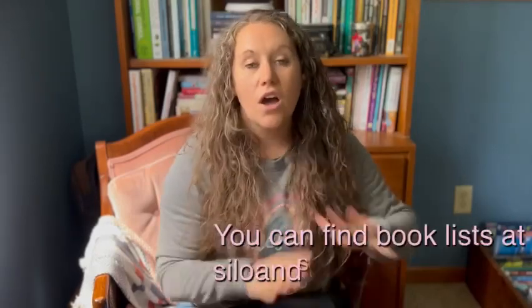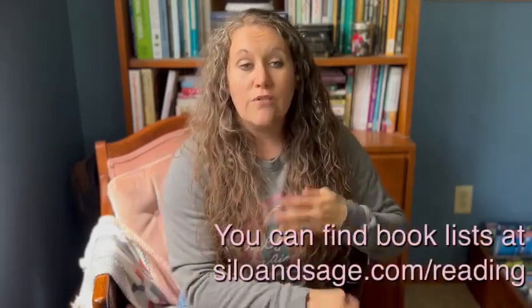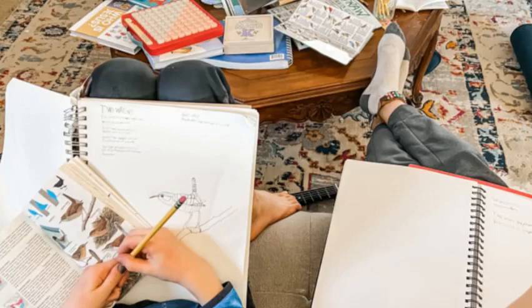We have a ton of nature books. So if we're talking about a particular topic, I'm going to pull out a bunch of books on that topic, and sometimes I'll read one and then lay all the books out and tell the kids, okay, we saw a hawk today, so let's all read about hawks. I want you to find some facts about hawks, write about them in your nature journal, draw the hawk. They can paint it, they could draw it, they could do whatever kind of artsy thing they want to do.